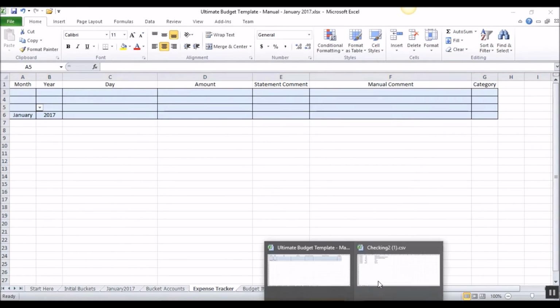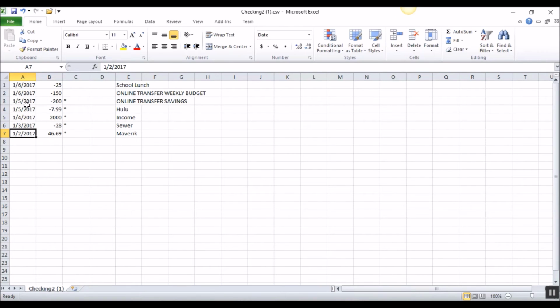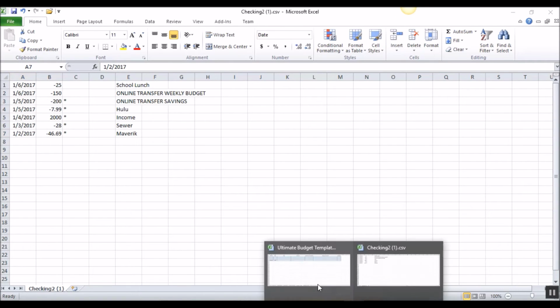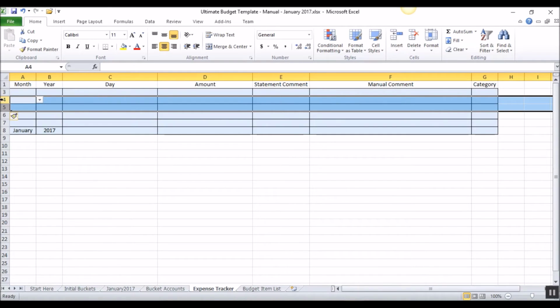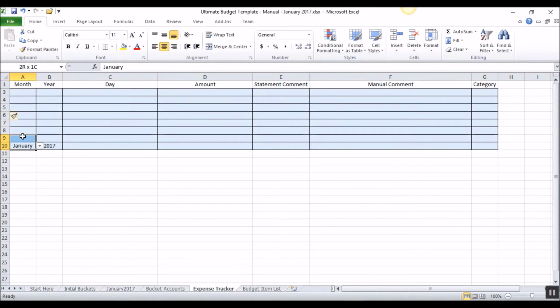So I know over here I've got 1, 2, 3, 4, 5, 6, 7 transactions that will need to be budgeted for. So I will create 7 rows. And that right there is 7. Perfect. So I will take this and, it's not gonna do that right.